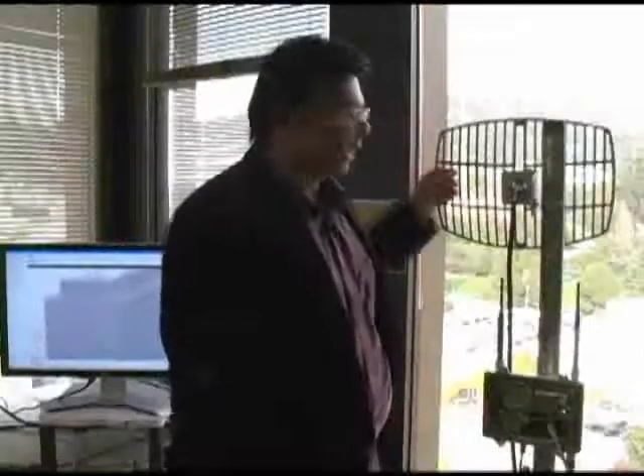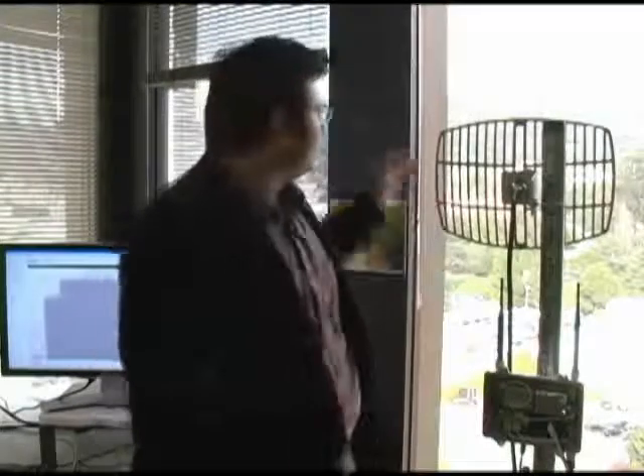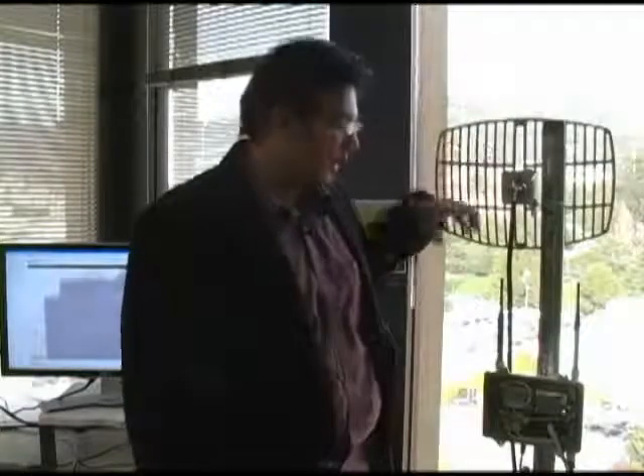We have a camera connected at the top of the SSL building of UC Berkeley on top of the mountain. There's another RCP and antenna just like this one there, and that RCP is connected to this RCP over the long distance link. The camera is transmitting a live image to us over that long distance link, and we have a computer connected to the RCP that's showing us that live signal.